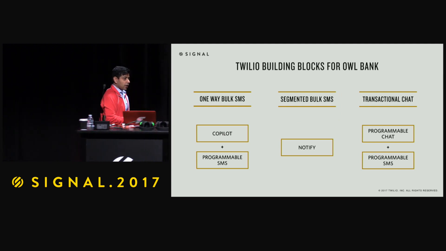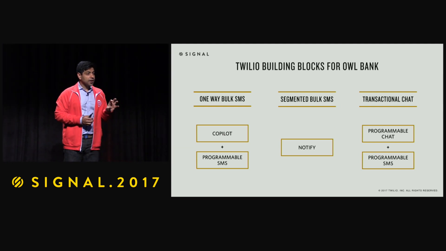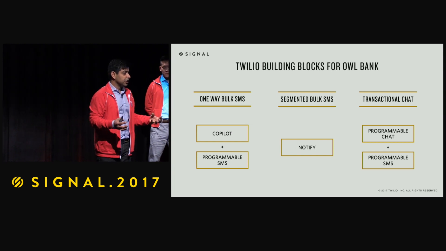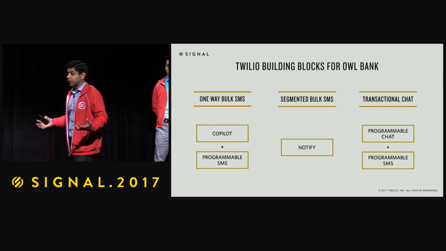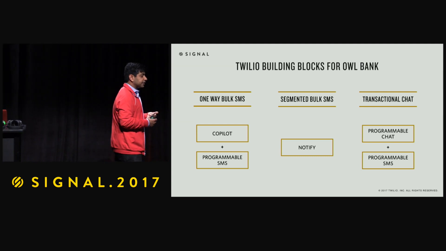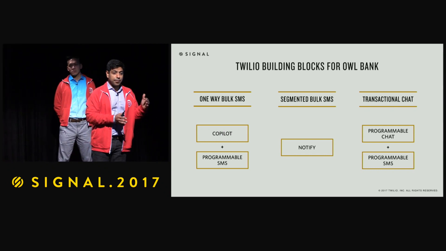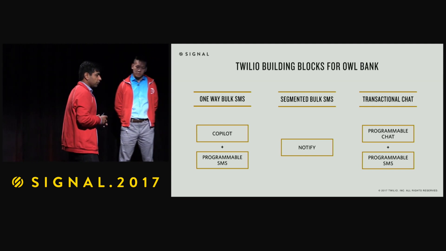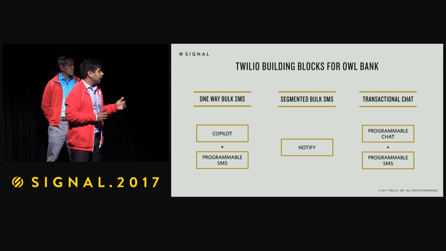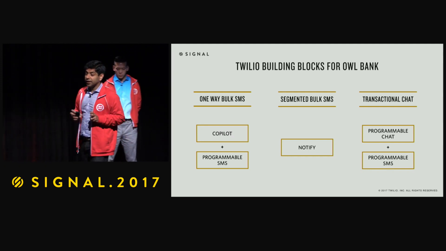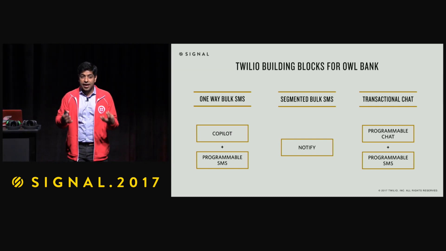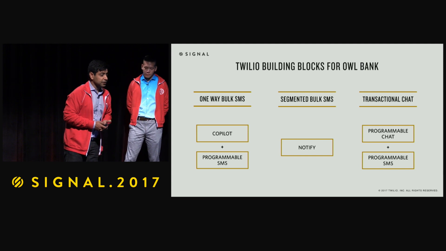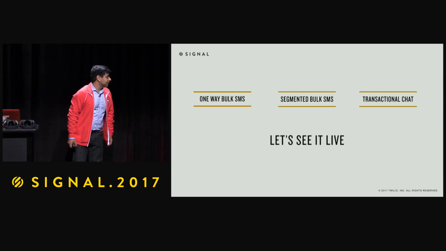To make this happen, we're going to show you how to get this all done. For telling everybody in your database about something, use a bulk SMS application. For segmentation with two different messages to different audiences, it's a segmented bulk SMS. For replies bespoke to each customer, that's more of a transactional chat scenario. Peter will show how to use programmable SMS to send a bulk message and use Copilot to scale those messages within compliance regulations. Then for segmented bulk messaging, we'll switch to a product called Notify. And to handle replies to pre-approved customers, we'll show tying SMS to chat so an agent can respond to many incoming replies.